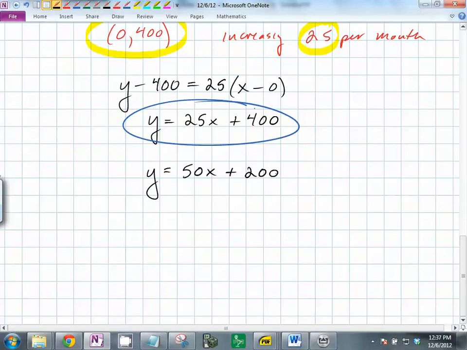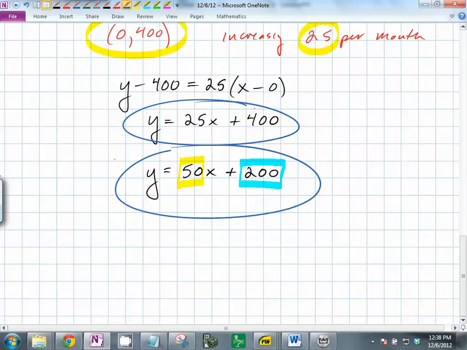So do you feel comfortable with these? Just the same idea. So let's do it with it. Let's figure out the y-intercept. When x is 0 on this one, what's y? We already know. When x is 0 on the first one, what's y? 400. Thank you for speaking up.